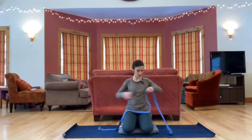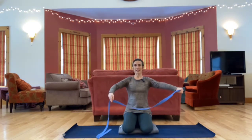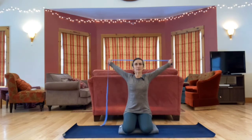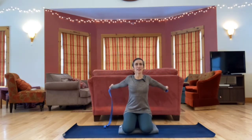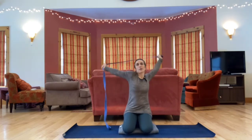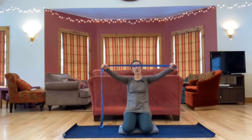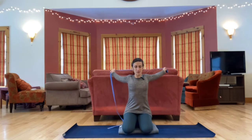Let's grab the strap or whatever you're using. We're going to take it really long and bring it up overhead and back again. We'll do this several times, and each time inch it in a little closer so you get to a distance that may be a little more challenging to go back and forth. Keep inching it in until you get to your edge — about as close as you can manage. There are creative ways you might avoid this stretch, like going one shoulder at a time or bending your elbows — try not to do any of those things.